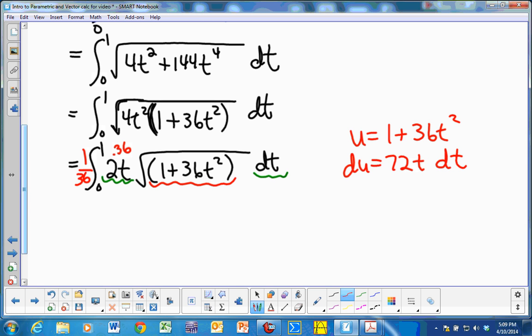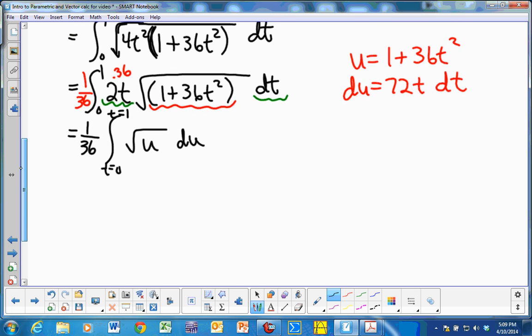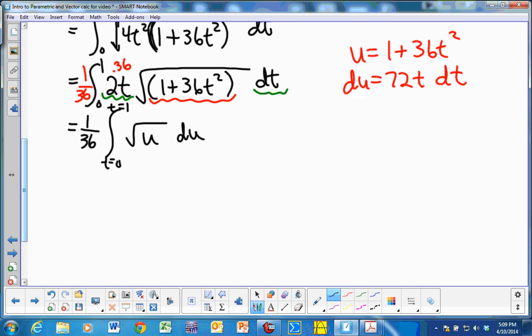So now to integrate this, that's going to be 1 over 36. And what you're actually doing here is just u to the 1/2, that whole entire thing. Now I'm going to rewrite it, and I'm going to write t equals 0 to t equals 1. Make sure you can all see this. I'm really just doing the square root of u du, because I've just changed everything. So that's very simple to integrate. And most of the time we wouldn't need to rewrite that with the u in it.